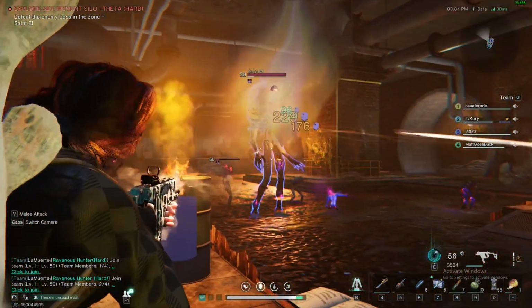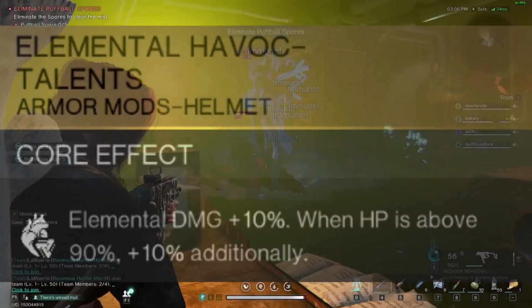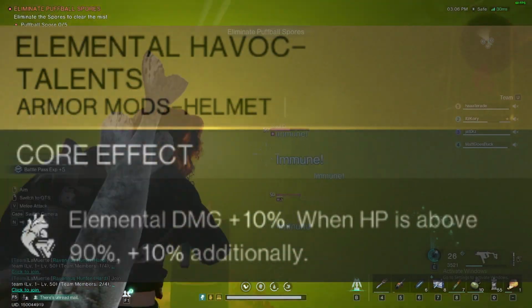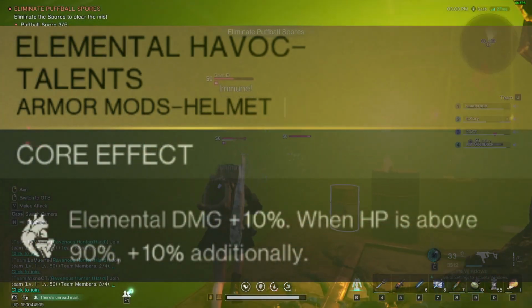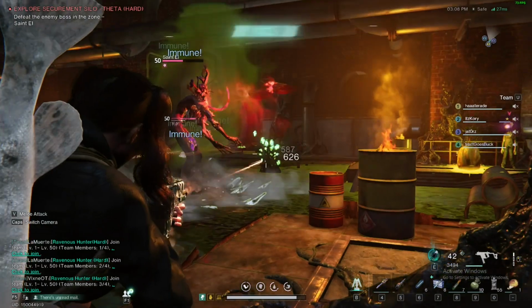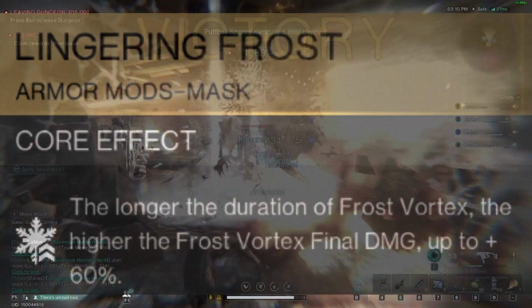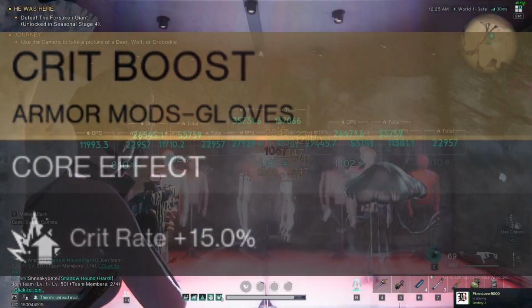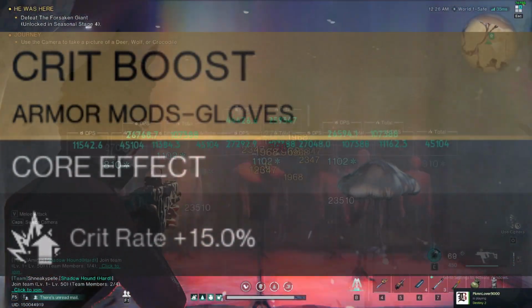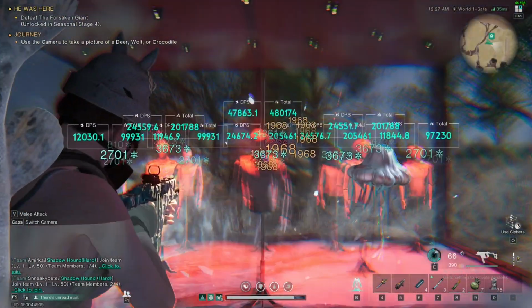With all of our gear lined up, it's time to mod it, starting with the helmet, and that is going to be Elemental Havoc. Elemental damage +10%, and when your HP is above 90%, gain an additional 10% damage. Your mask will be Lingering Frost. The longer the duration of Frost Vortex, the higher the damage of Frost Vortex, up to 60%. Gloves will be Crit Boost, +15% to crit rate. You can also use Crit Amplifier here instead. Bonus if you get the Talents version of either of them.